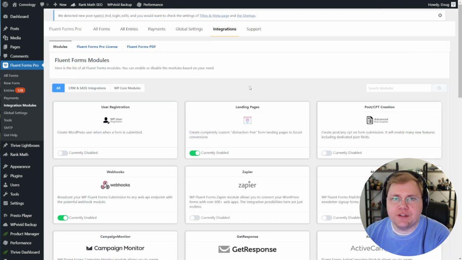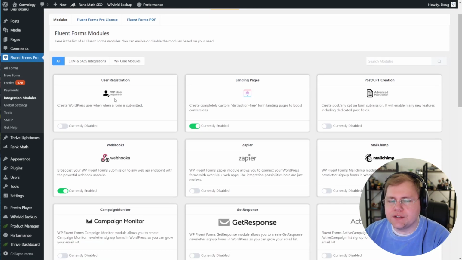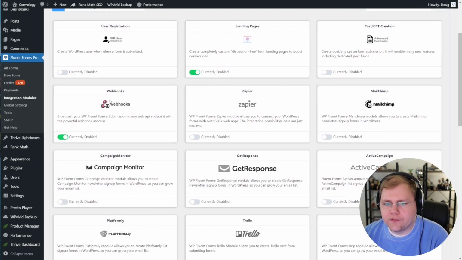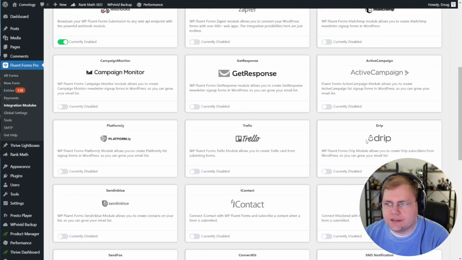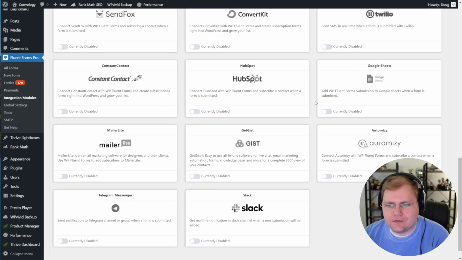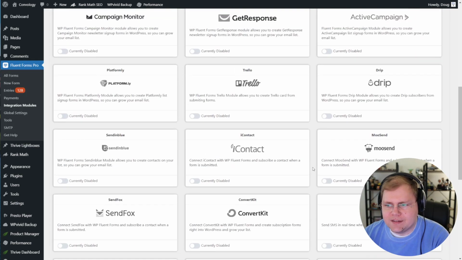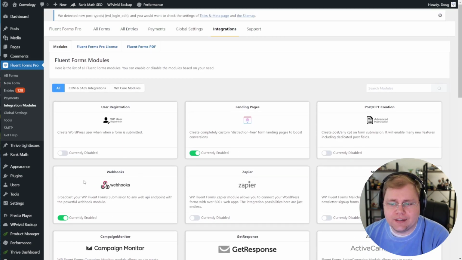So just in terms of the normal integrations that work with Fluent Forms here, we have all the standard ones. We could create user accounts. I have tutorials on this website, in fact, that use various form processors to create a WordPress account for a user. Somebody could make an account and sign up as an actual user on your website directly through this. We have everything from webhooks, which means it integrates with almost everything. Zapier, MailChimp, ConvertKit, ActiveCampaign, everything, right? Everything that's pretty big out there is available here with a default integration. And again, Zapier and webhooks make it pretty much anything that you want.